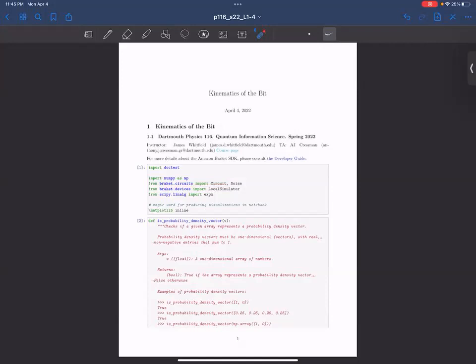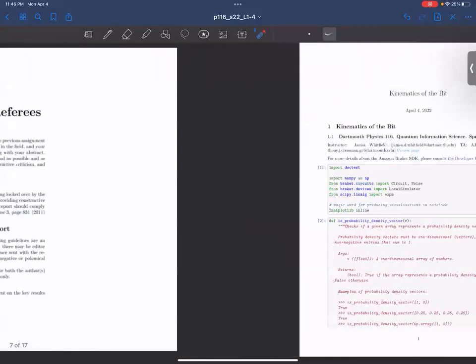Tomorrow's lab will start at 1:20, and it'll go until 2:20, and that lab will be designed around this notion of measuring a bit and measuring a qubit. We'll have a number of exercises that require you to think a bit mathematically, think a bit in terms of how you can understand what's being measured, and hopefully build from there and help build up some of your programmatic understanding, and also help you learn a little bit of Python along the way. And so the lab should take about an hour. That's the design. And we'll be looking for feedback on how it helps your learning and things like that when we get there.